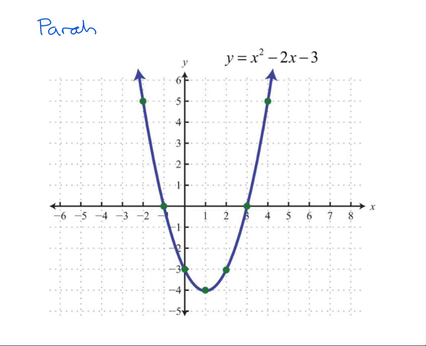Okay, so this shape is called a parabola, and you will see this when you are learning quadratic relations. Quadratic relations is usually taught right after linear relations in the next course. You can see that this is not a line, this is a curve, and the curve looks like a U. Sometimes it's upside down, opens downwards, but this one is opening upwards.